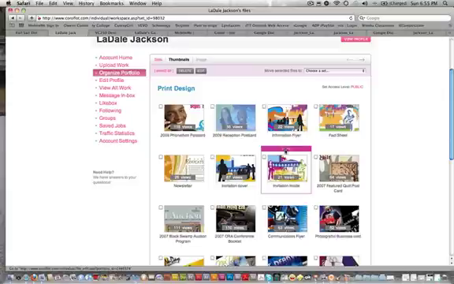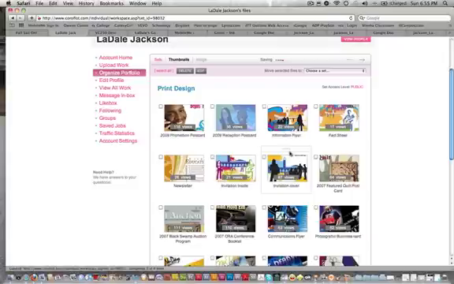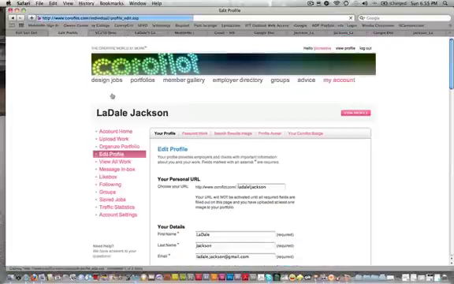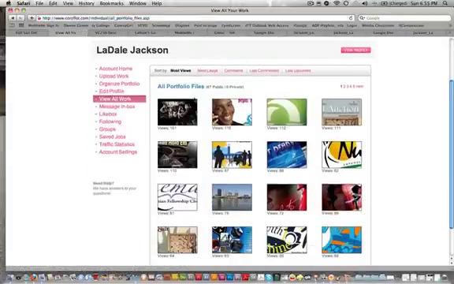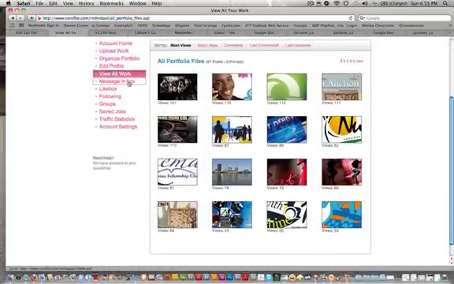Okay, back to sets. All right, let's go back into print design. Now, if I want to drag something around, you don't grab that, you grab the top. As you see, you grab the top and you simply drag it to where you want to order it. That's a pretty simple way to do it. You can even move it to a different set if you decide you want to change it. And that's pretty much it.